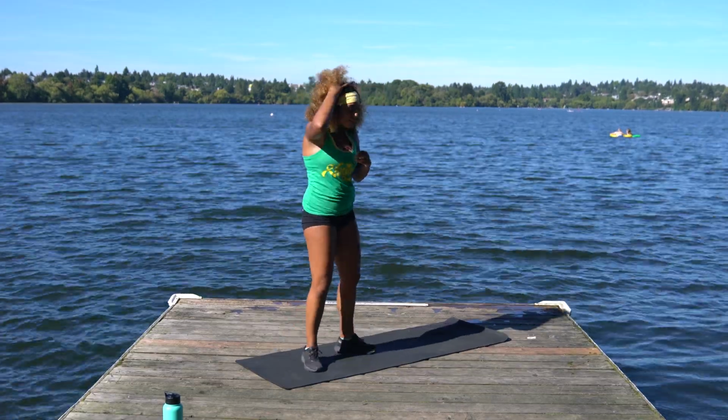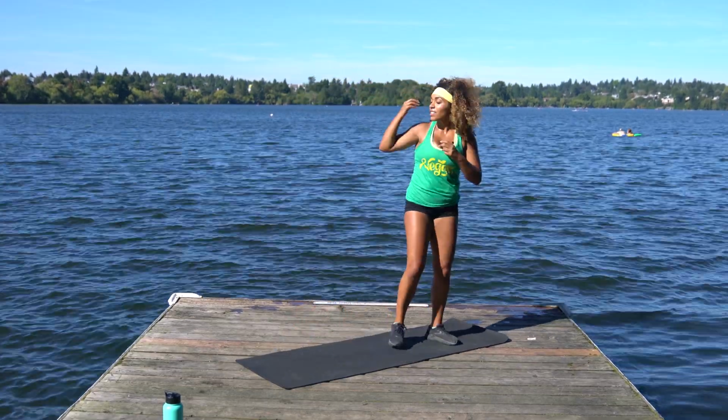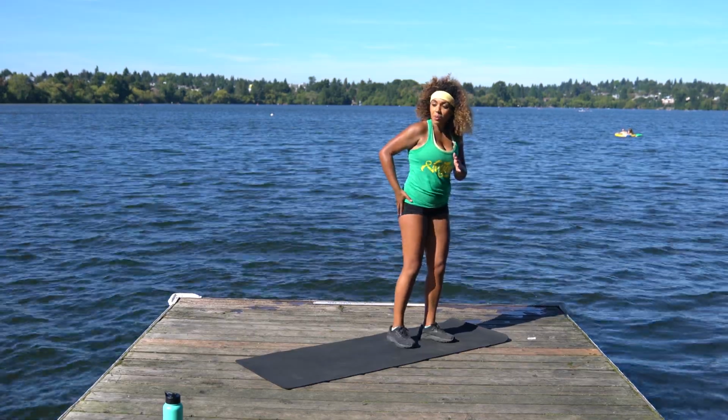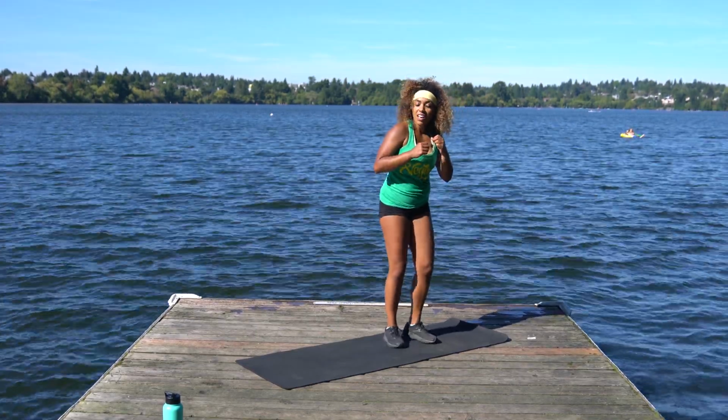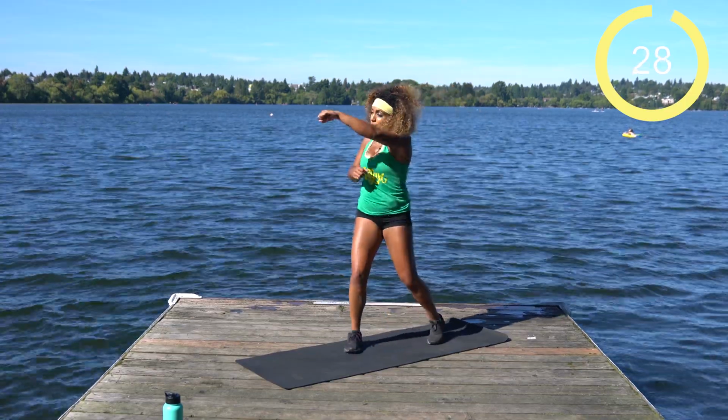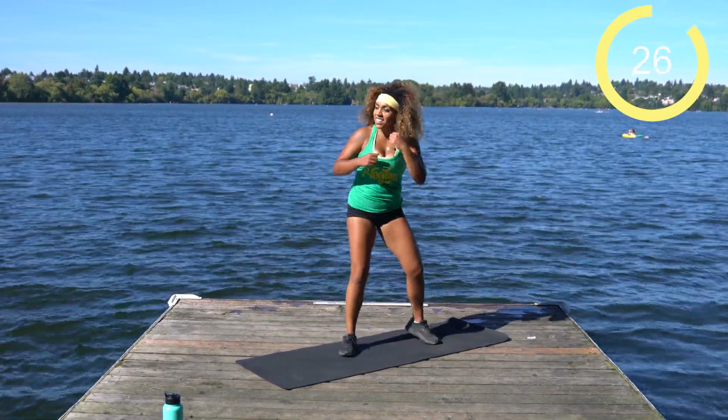Beautiful, team. Shake it off. Same thing, other side. So I'm gonna come towards the other side of the mat. Rotate this right hip outwards, and the right foot's gonna kick this side while I punch with the left hand. So when you're ready, team, let's work. We got 30 seconds on this side.